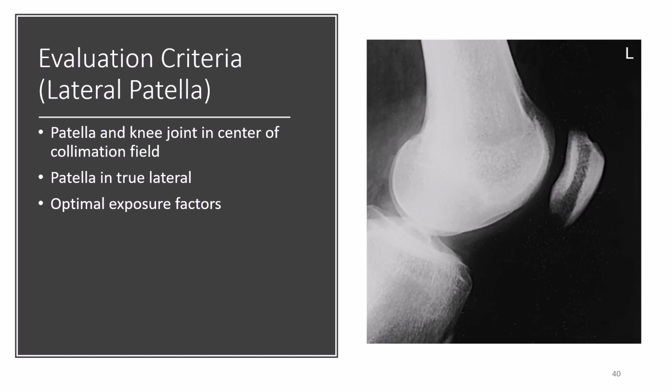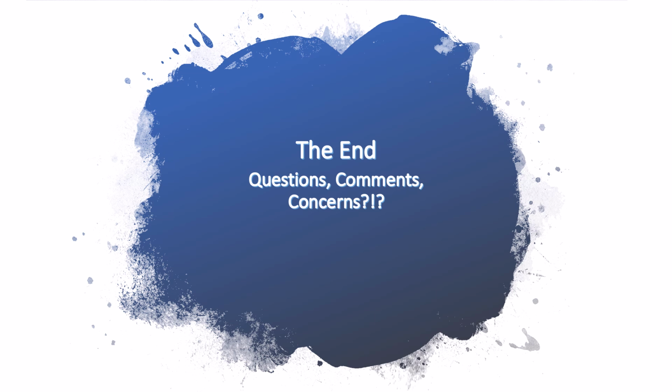Okay, so routine patella is a PA and a mediolateral projection, or PA and a lateral of the patella. Routine for a knee is an AP, both a 45-degree medial and 45-degree lateral oblique, a lateral knee, and a sunrise view. All right, so that takes us through chapter 6.